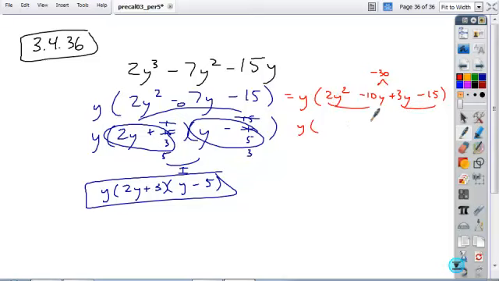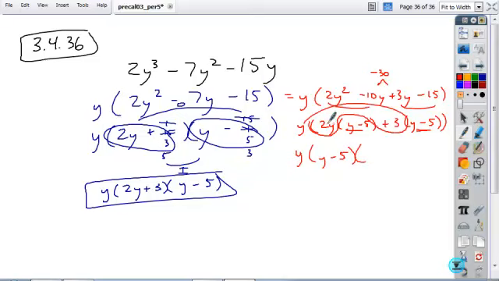So again, notice this y stays outside the whole time. Okay, we can have a common factor of 2y from our first pair of terms, leaving y minus 5. From the second pair of terms, take out a positive 3, leaving y minus 5. Again, the factor out front stays. We can remove our common binomial factor, y minus 5, and that's going to leave our remaining terms here of 2y and a plus 3. And what you see is you get the same thing that we did with trial and error.